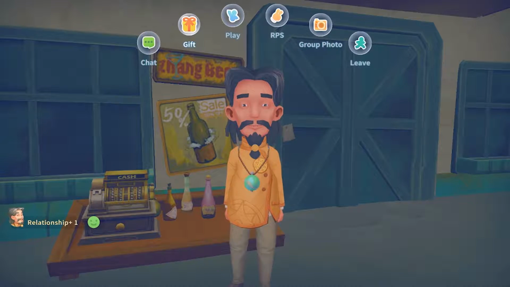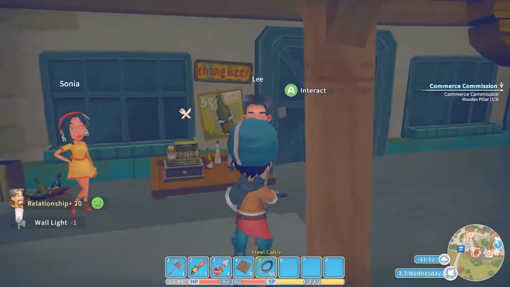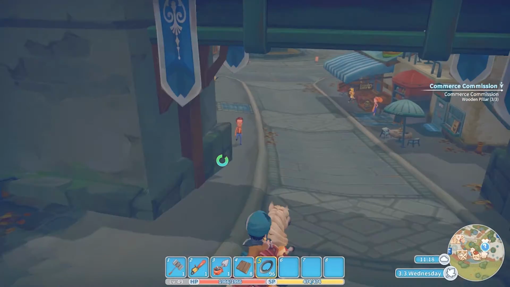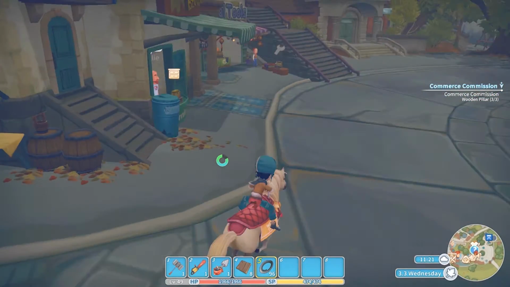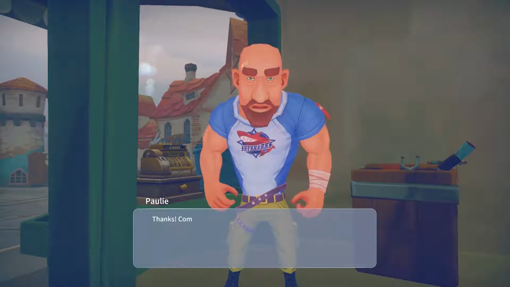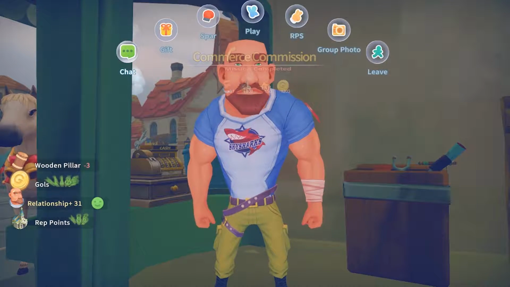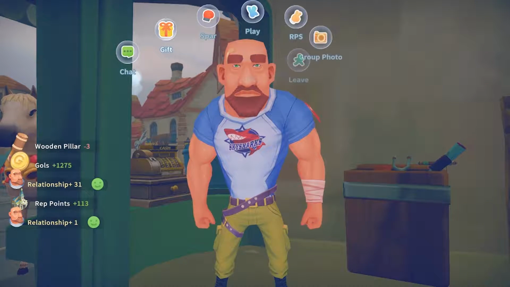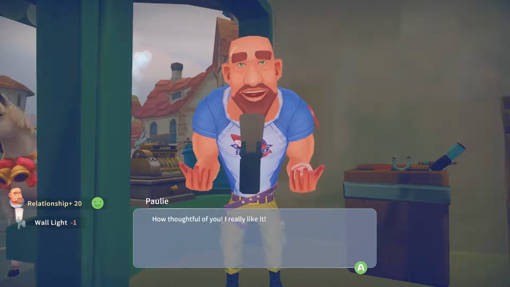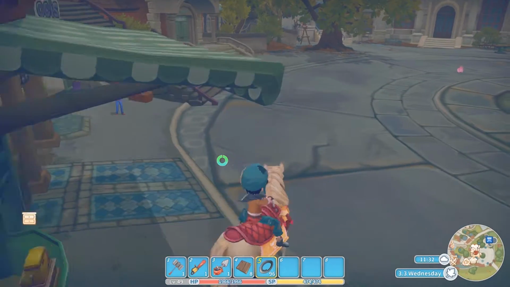Lee, I got something for you, buddy. Technology. Take this wall lamp, wall light. Yep. There we go. And then Arlo, I could give you something, but I don't really need to. Pauly, I needed to talk to you anyway. Here, take this. Thanks. Yep. Give me monies. And then also let me chat with you. Once. Twice. And I want to give you a wall light. Sweet. We're best friends. Not really, but we're getting out there.